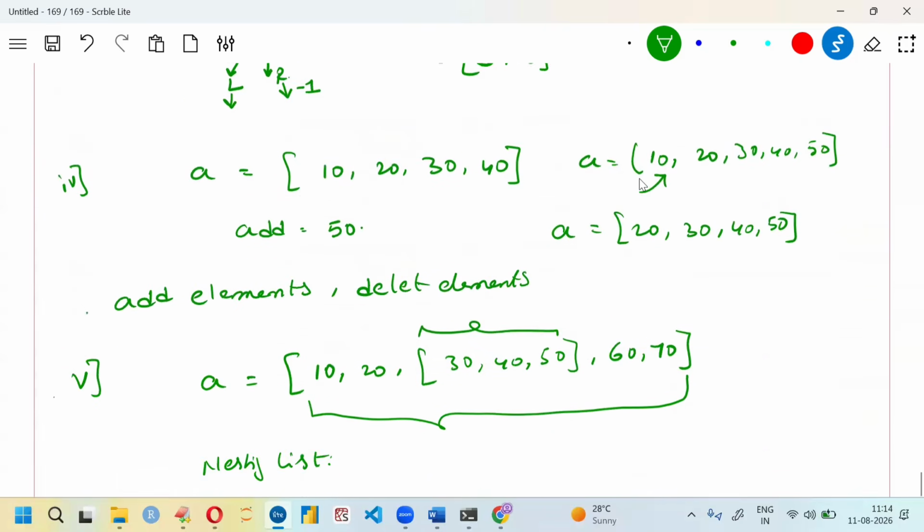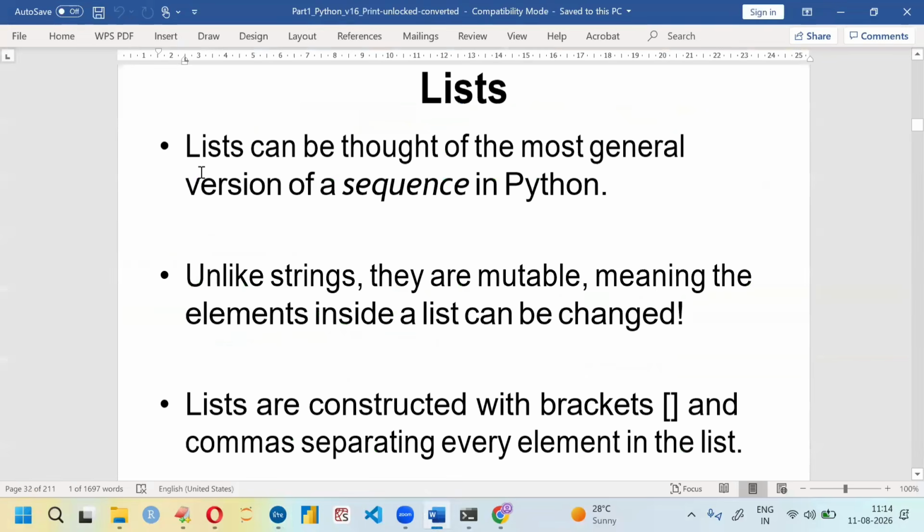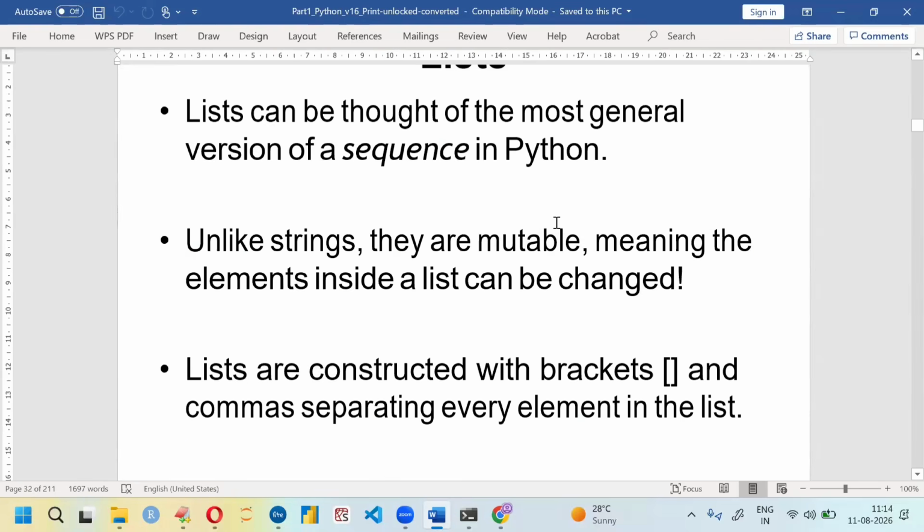So what we shall do is quickly cover the list summary. A list can be thought of as the most general version of a sequence in Python. Unlike strings, they are mutable. Just now I told you, you can add elements within the list or delete the elements within the list.